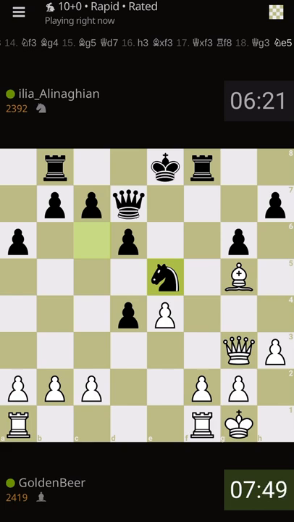Pushing to f4, or maybe first attack the rook and then push to f4. I guess that's better, right? Push f4, because if I push f4 right away, he could play knight f7. I guess he doesn't play knight f7. I guess he tries to be more aggressive, like for example playing knight c4. But he could play f7, and that makes my life a little bit difficult.